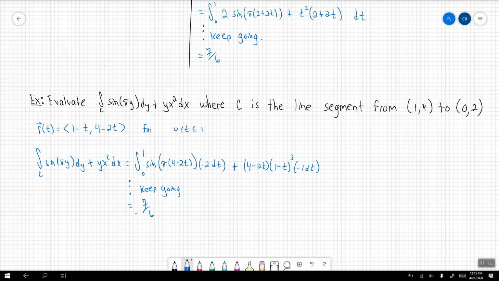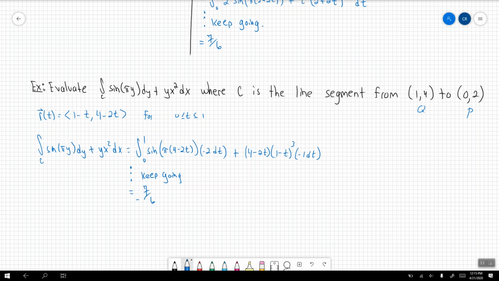Why is that? Well, if we keep track of what we were integrating, one method was to integrate from one point on the curve to the other, starting at point P and going over to point Q. But then I flipped everything around and changed the direction. Now we went from point Q over to point P. If we do that for a line integral, and the line integral is directly with dx and dy, then it must be negative.